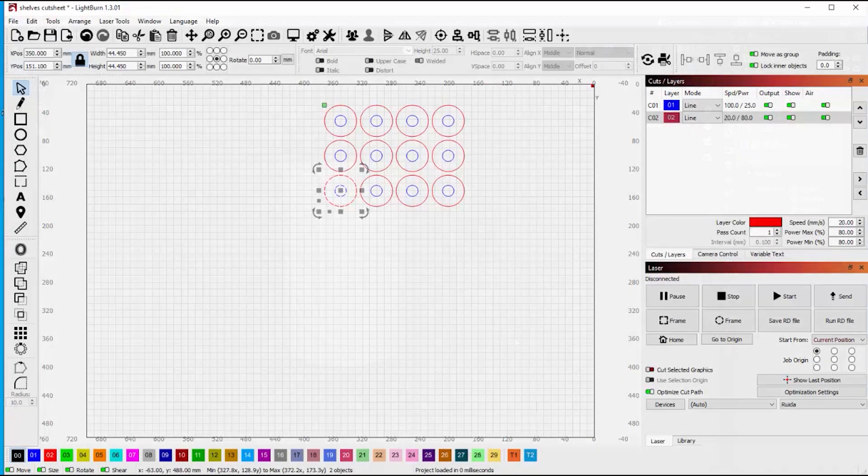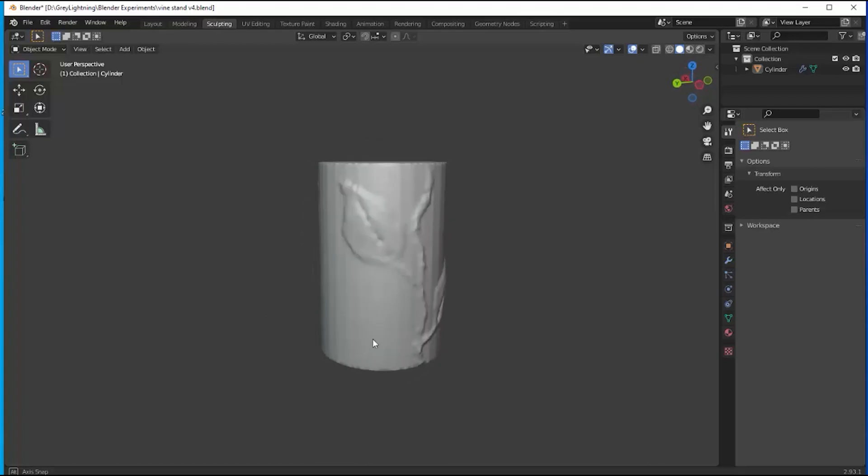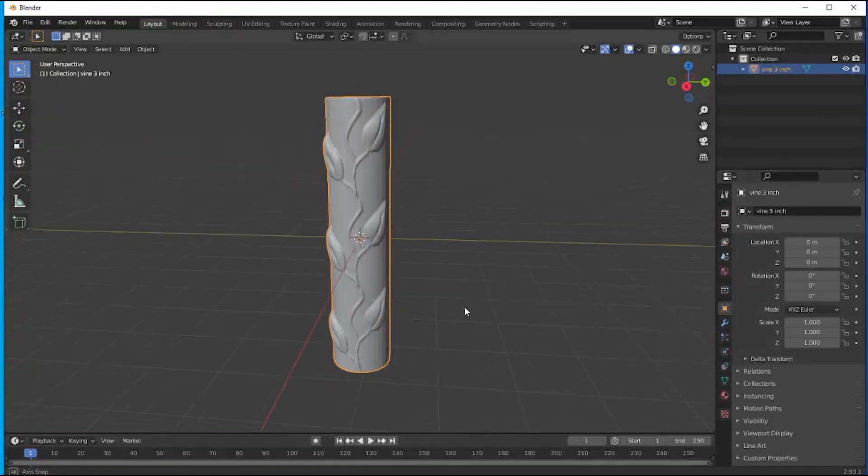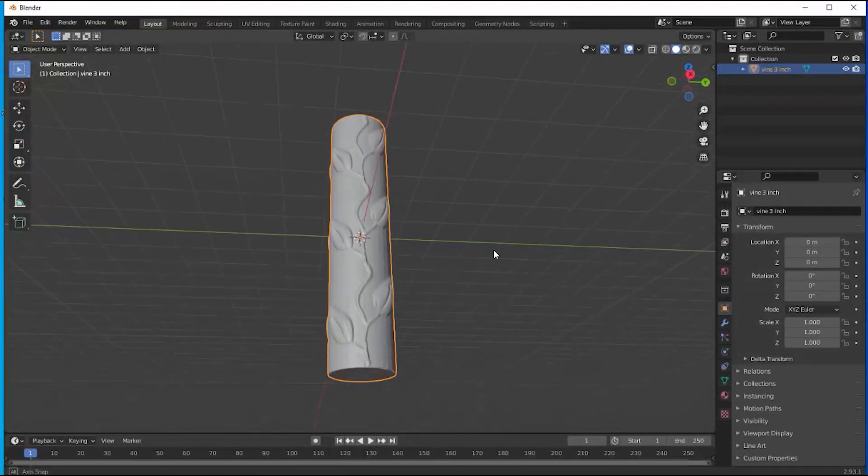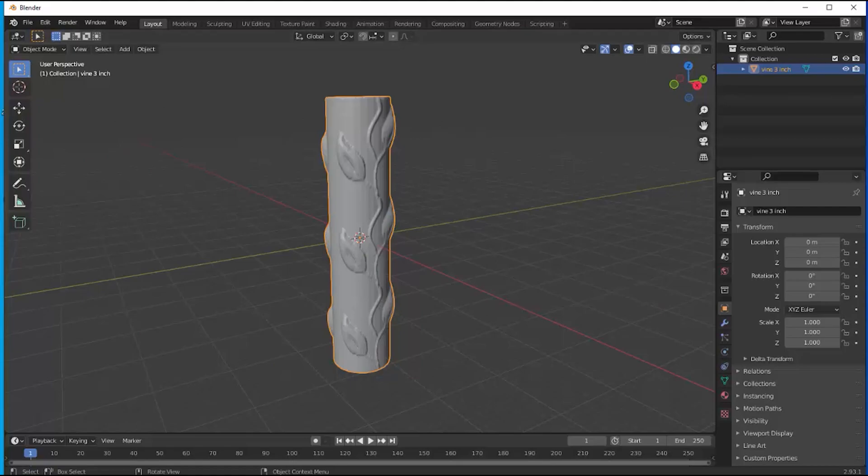Lightburn is wonderful. In Blender, with my 3D modeling, I just did a one inch piece that had a continuous pattern so that vine enters and exits at the same location. This allows me then to make the different heights of pillars by simply stacking up the ones I need and uniting them. So here's a three inch pillar and you can see it's just a repeat of that section three times.